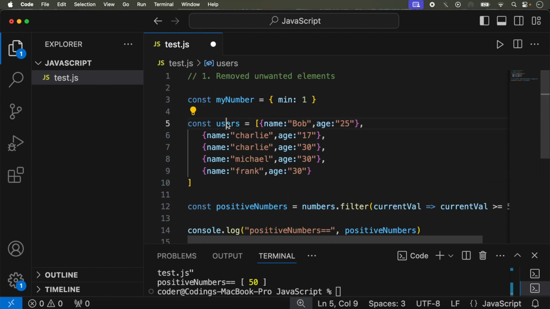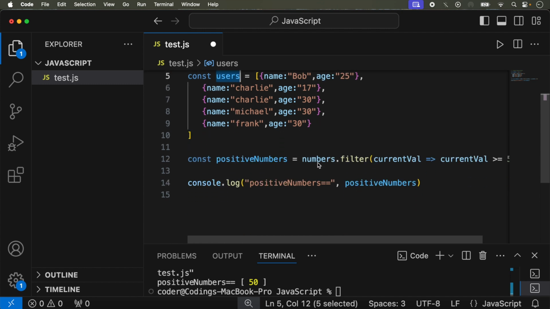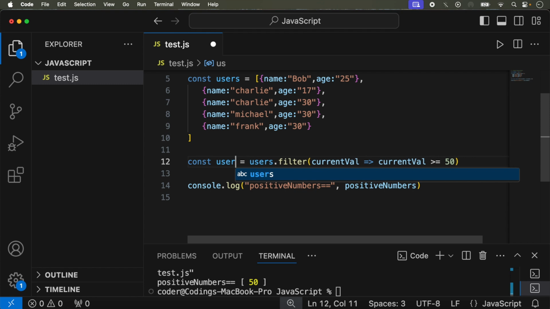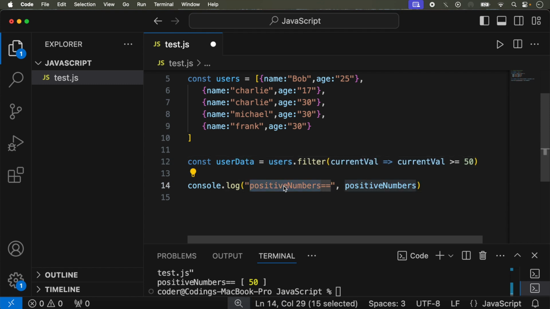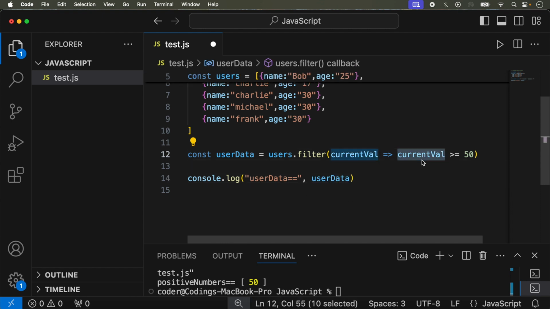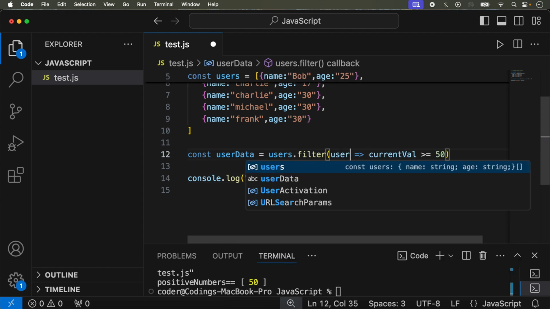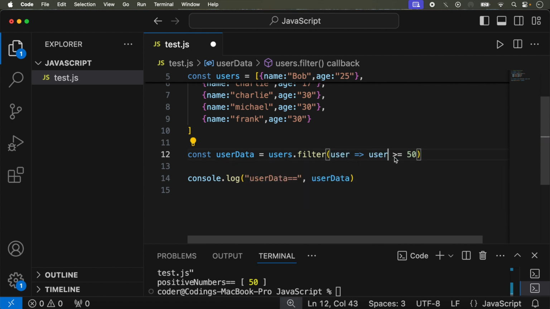You can change the name users, so you can also use user, and user data I am getting here, and here you can apply just user dot age is equal to 30. So when the user age equals 30, it will return a user data array.